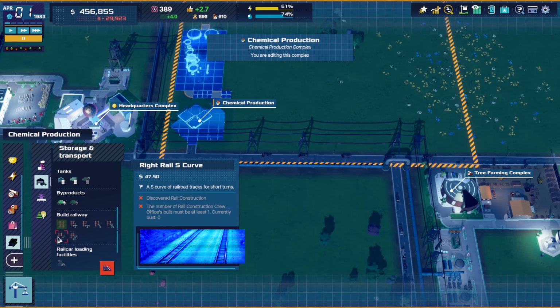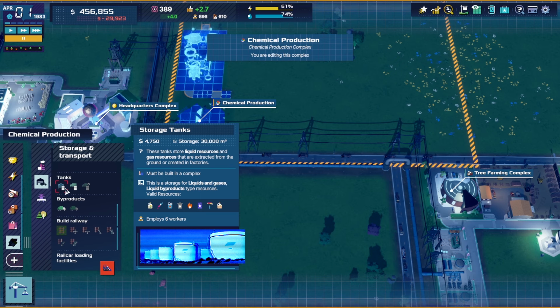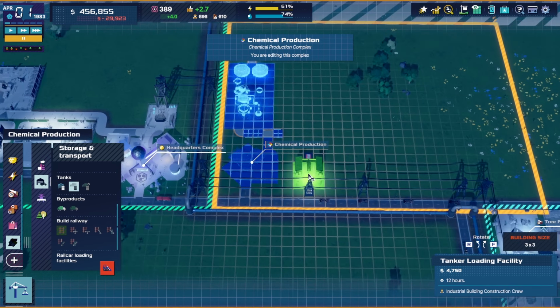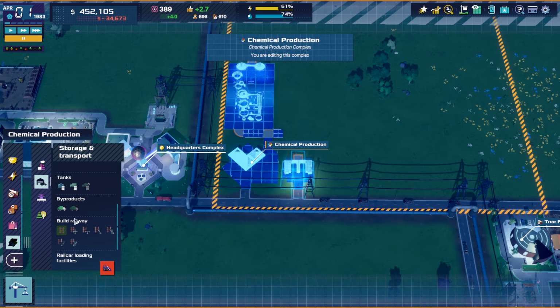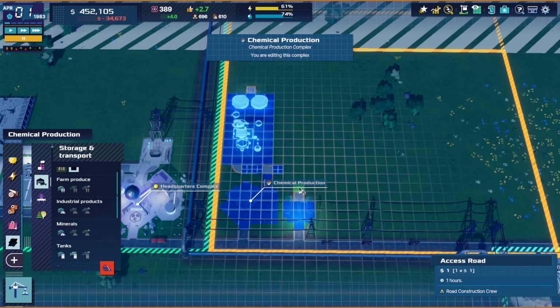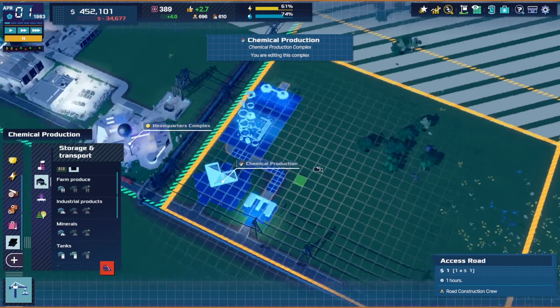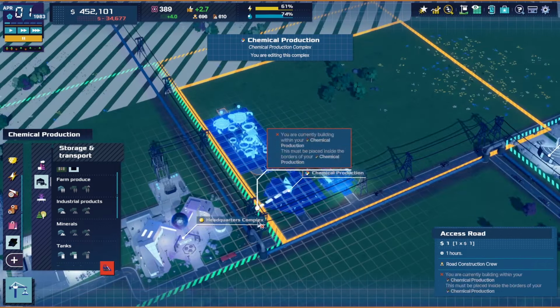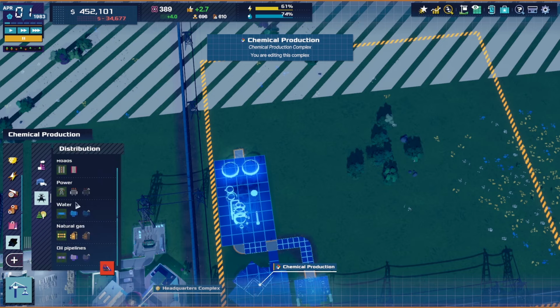Then we're going to want a way to deliver the crude oil and move the chemicals. So we're going to need a bay for loading. Boom, boom, boom. Now, of course, all of this is going to require power. So let's do that next.